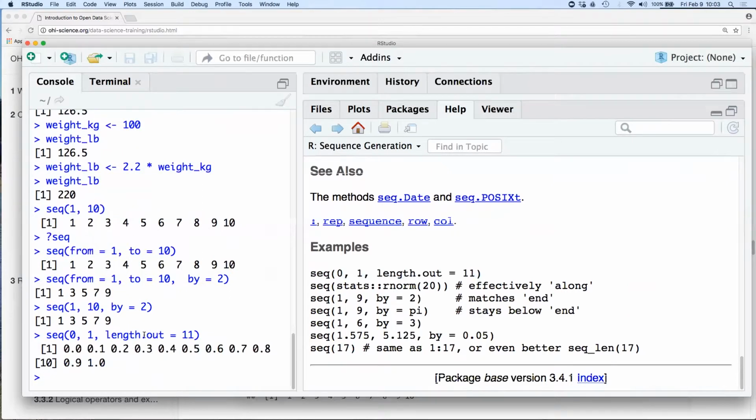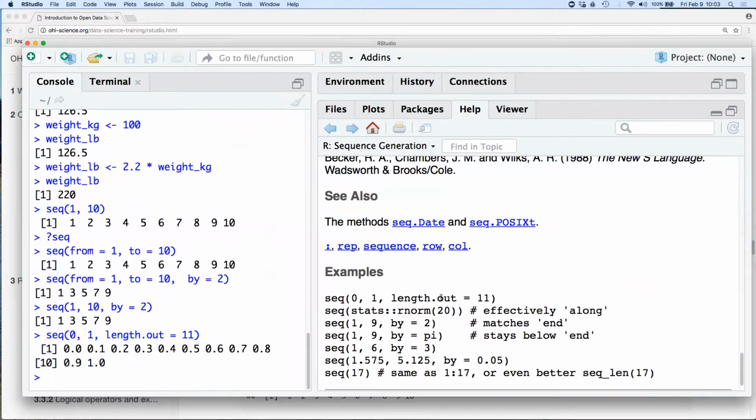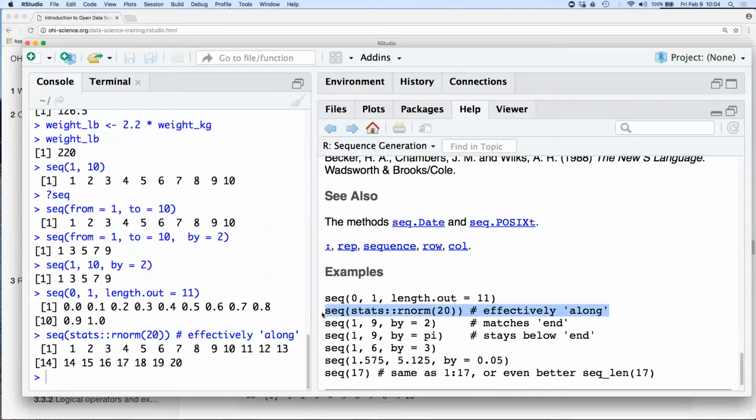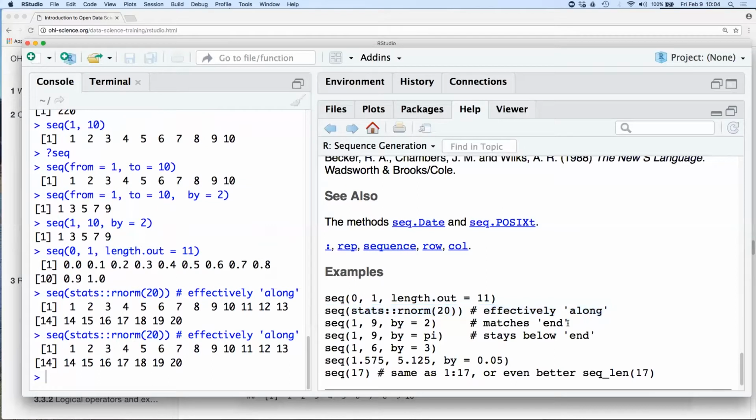So if we wanted to know what this length out variable means, you can test it. Sometimes for me, reading about it is not always as effective as testing it and seeing what's going on. So it seems that this length out variable will parse this sequence into, in this case, 11 unique instances. So it will step it out for you. Something that's cool that I think is possible in RStudio now is that I can actually execute this example directly to the console. We can get into this more later, but instead of copying and pasting this, I can press Command Return, but copying and pasting it works perfectly well as well.